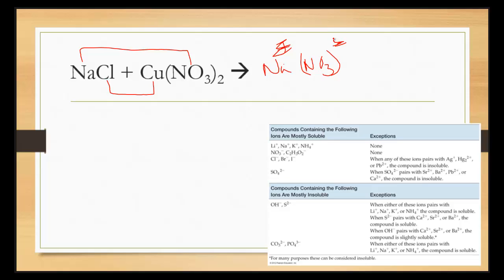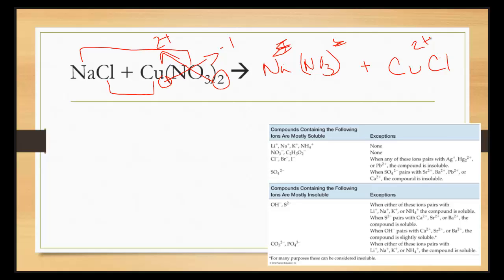The inside ions is Cu and Cl. Cu is a transition metal, so we have to determine its charge. Here's the 2 from the original compound. If we uncross it, that gives it a +2 here. There's an invisible 1 here, -1. Double check the anion. Nitrate's supposed to be a -1, so that's fine, which means copper is a +2. We didn't have to unreduce it to figure out the charge.